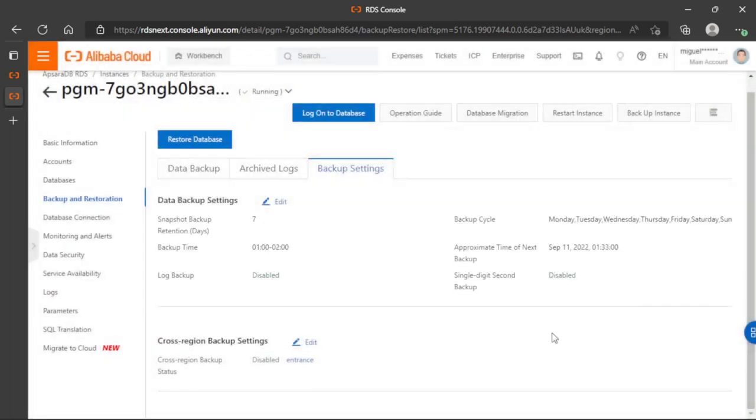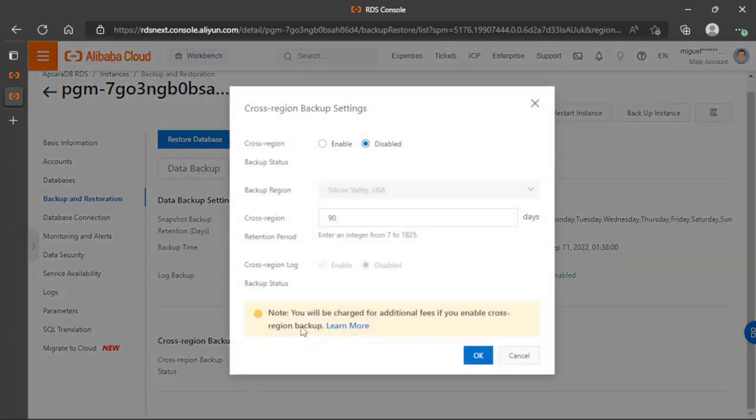So let's save here. And also we have another option here, which is the possibility to create a backup across different regions. So this is great if you want to have high availability and keep the backups across different regions in order to have more options in case something happened in the region where you have your database.